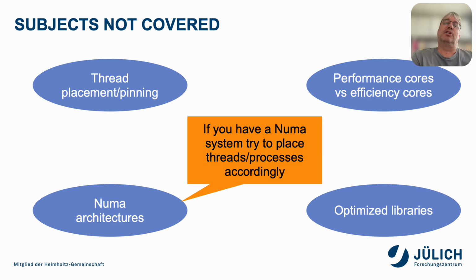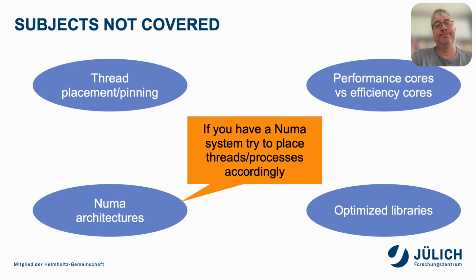There's also a problem with architectures which are called NUMA architectures, which have non-uniform memory access. This can happen essentially in your machine, and it particularly usually happens if you have multiple CPUs in your machine. So not a single chip, but many, and then the memory might be attached to one or the other. And if you then access the memory wrongly in a shared memory way, you get a bad performance. But this is a very advanced topic you probably have to discuss with your system administrators, how to do that very efficiently.